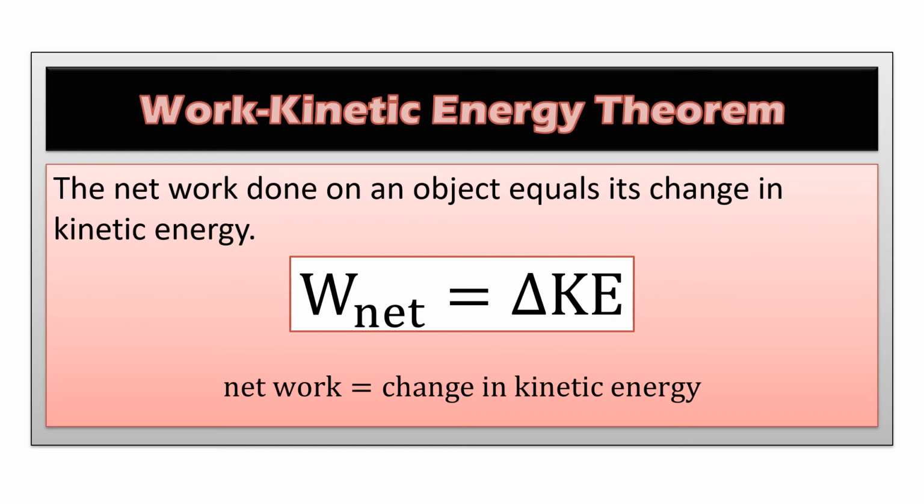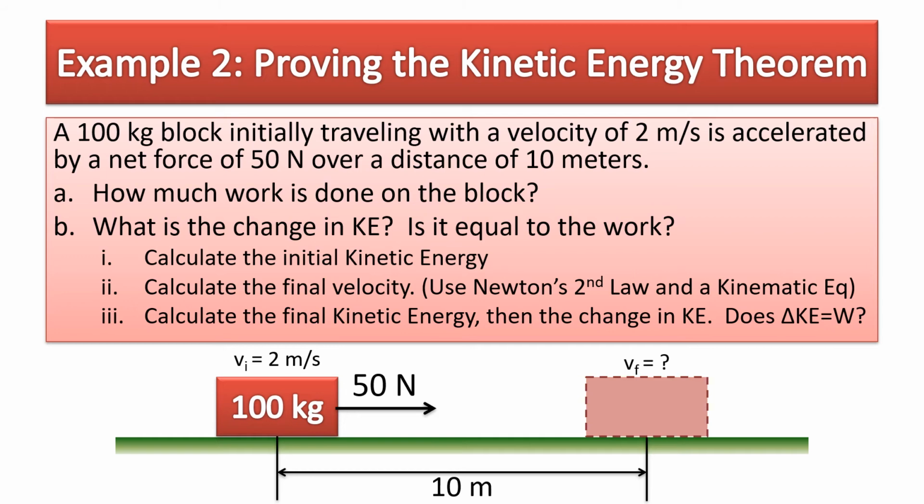So here it is: the net work on an object equals its change in kinetic energy. The work-kinetic energy theorem. Let's prove it by doing a little example here. And if you want, you could try this on your own. Pause the video, read the question, and then see if you got the answer right.